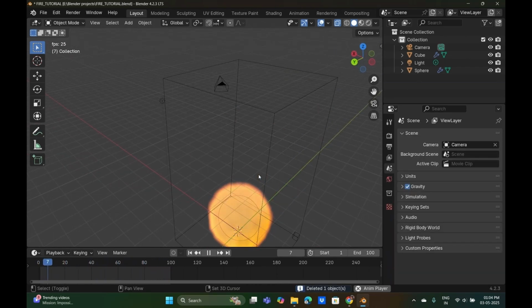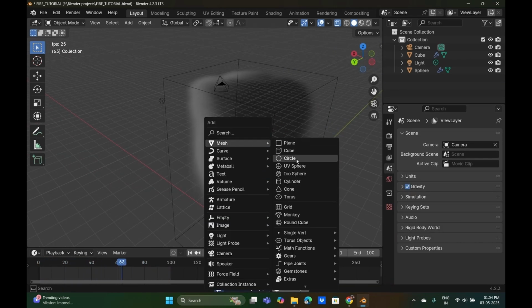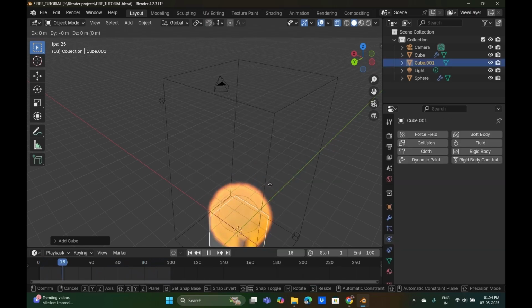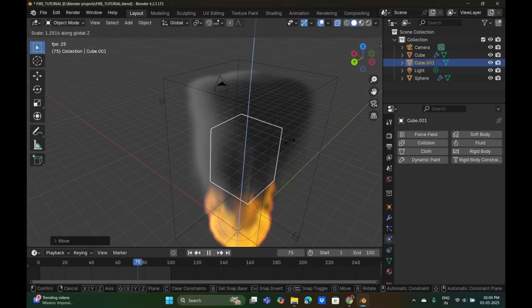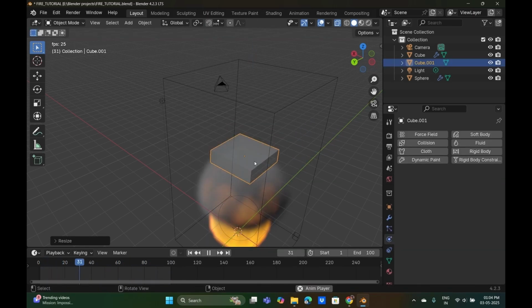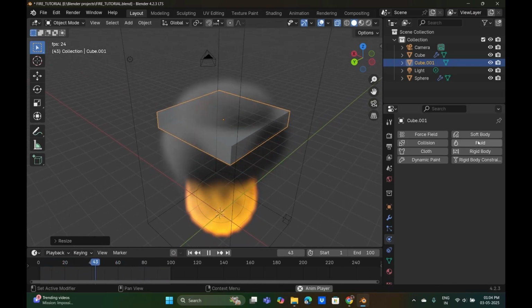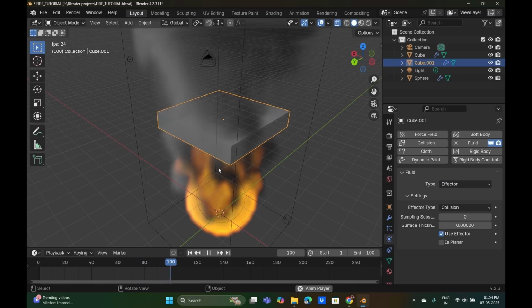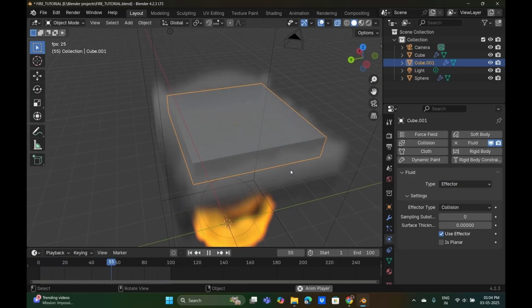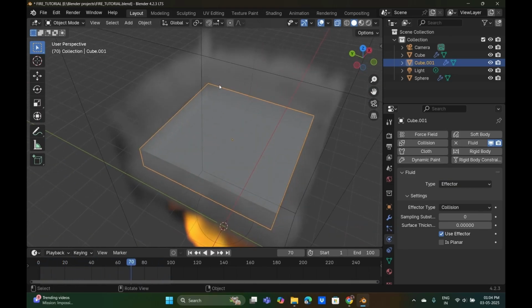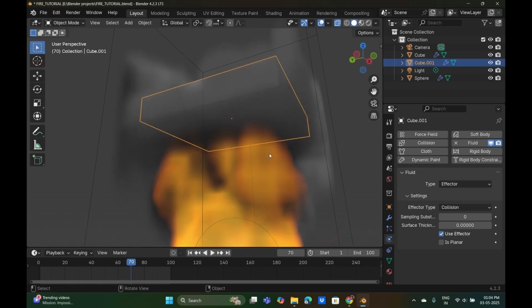Let's just take a mesh like a cube. The size of Z, size like that. Now you can see it more. I'm going to make it an effector like that. See, the fire is going around it.